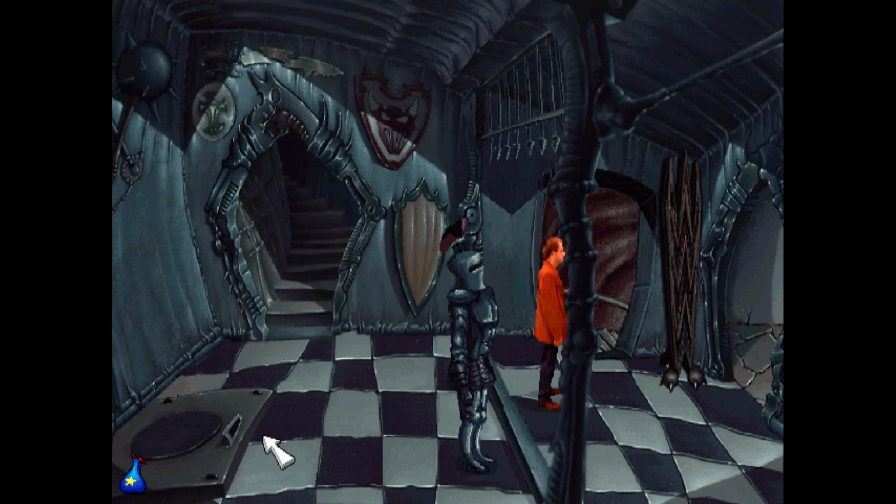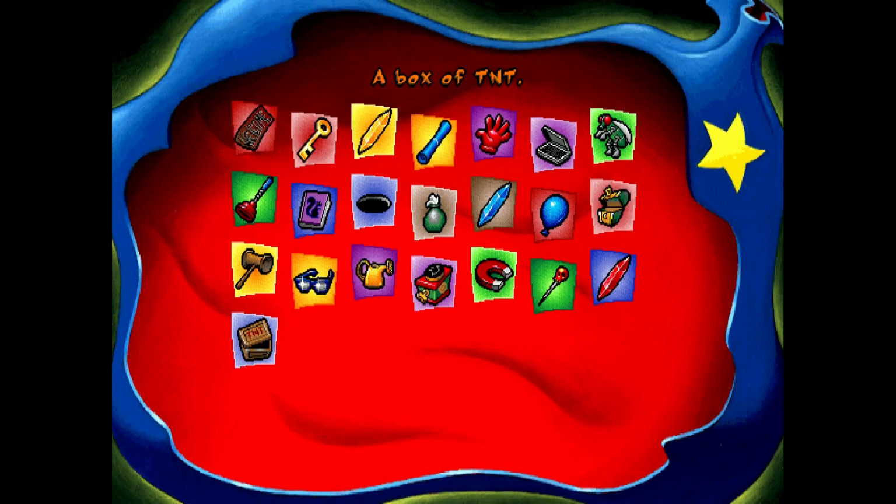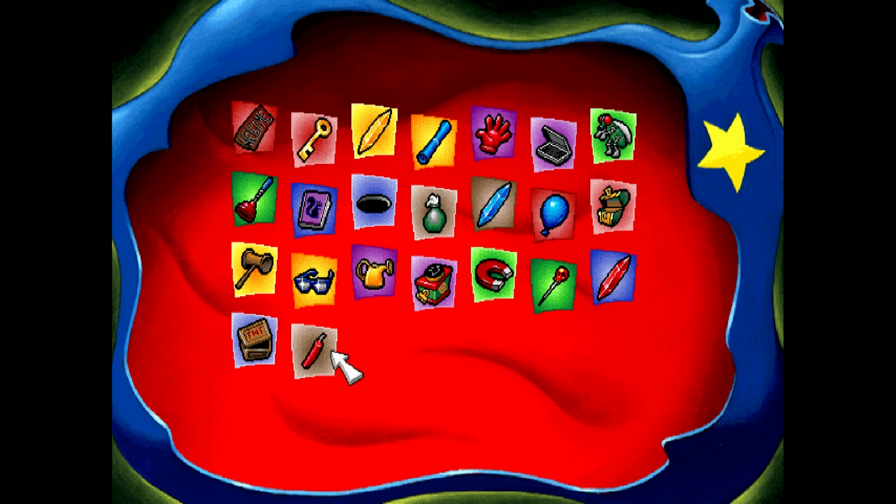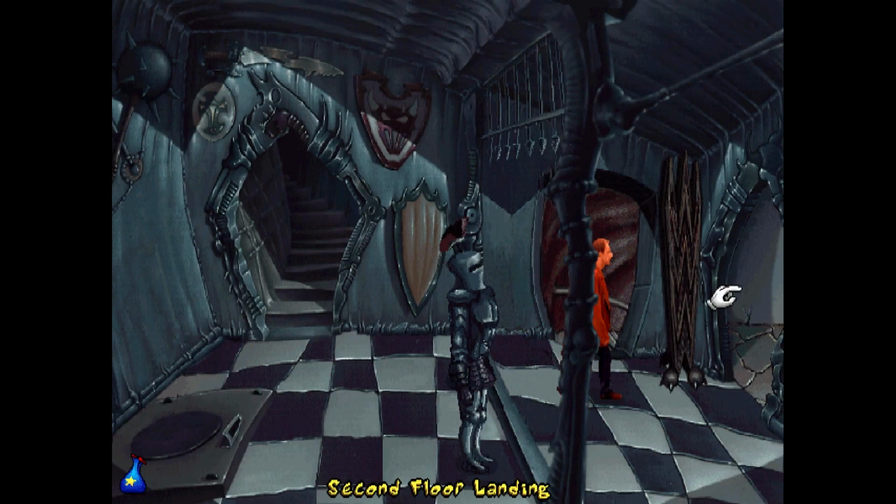So, can we just stick that right where the sun don't shine? A box of TNT. Now I can really stick it to him. Yes, okay, put that. Oh, crap. Put it there. A stick of TNT. It appears to have an exceptionally short fuse. Oh. That might screw us over a bit. Let's go try it anyway.